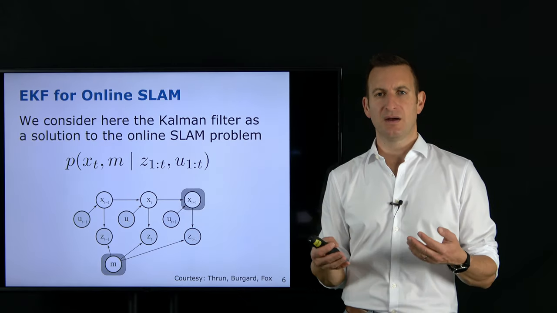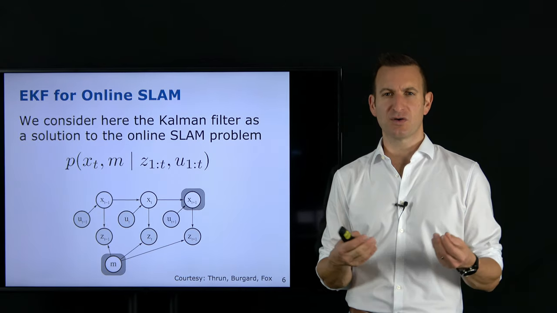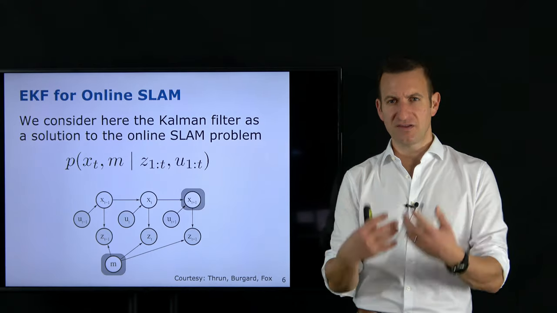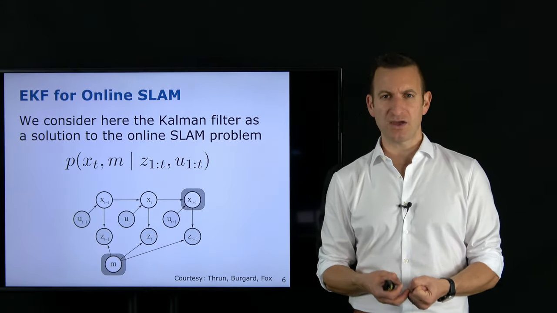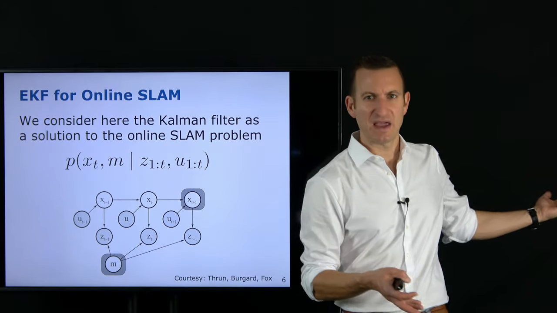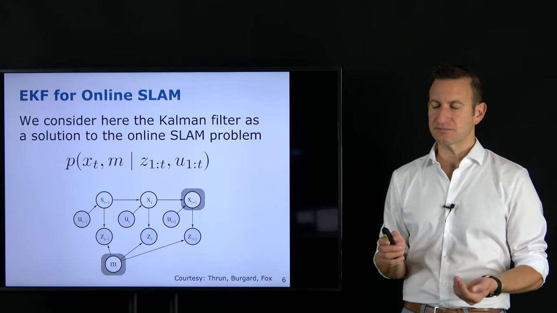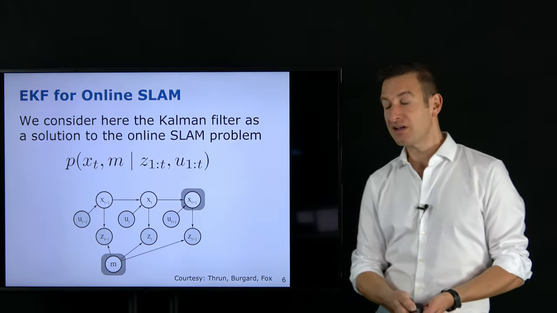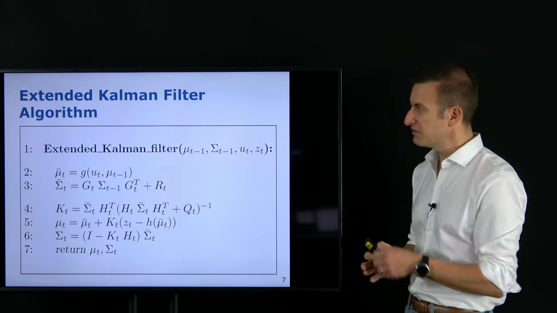although it could. And this is something that is typically open for online SLAM systems, because they are only interested where I am right now, because this impacts the decisions that a mobile robot does. It may impact the navigation decision where you are, but it doesn't impact where you have been 10 minutes ago. And therefore, that's something that is typically ignored. Okay, so we want to implement this using an extended Kalman filter. So let's start, look into the extended Kalman filter formulation.